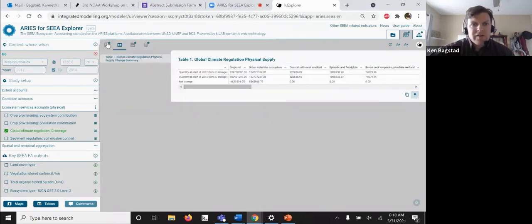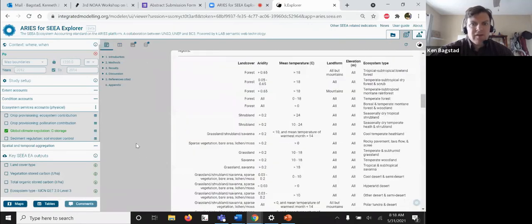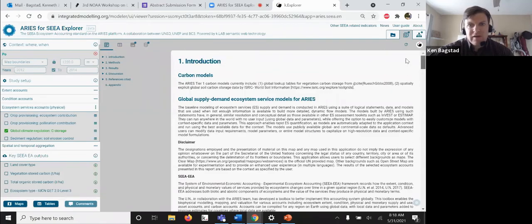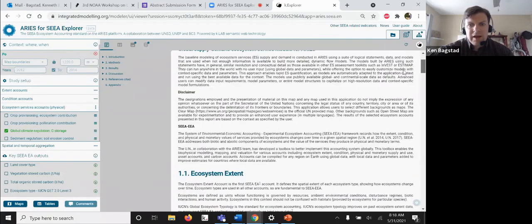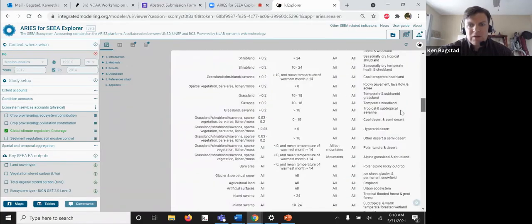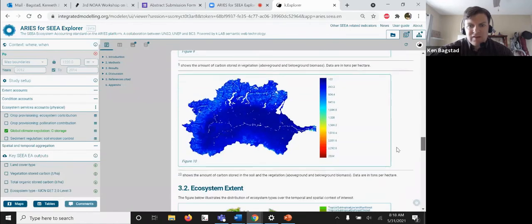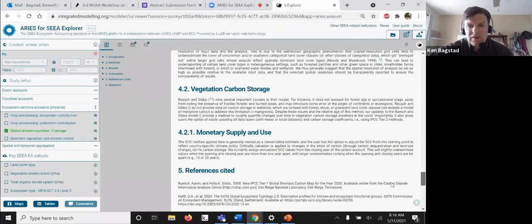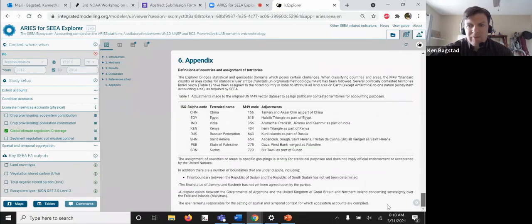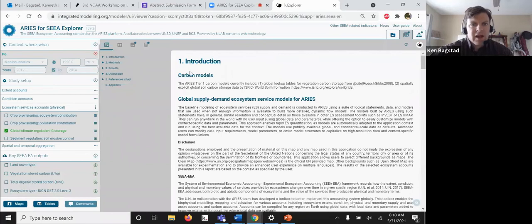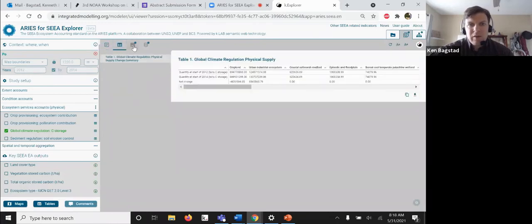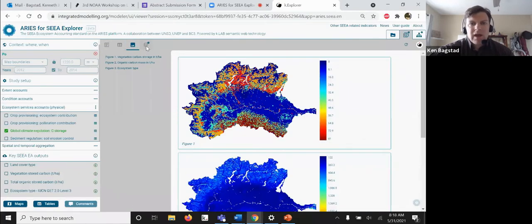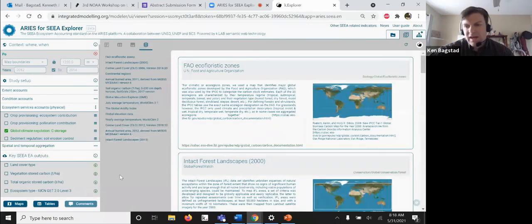We also get a whole bunch of other information that gets automatically generated. Part of that is a report that, again, all this gets generated automatically and returned to the user. So this describes the modeling approach, the methods that were used. We get maps of the results. We get tables, we get discussions and any caveats behind the models, and we get references, just like a standard scientific report. All this gets generated, again, automatically. We can go to the table, as I mentioned. We can look at the maps. So these are the output maps. And we can get a better idea of the data that went into this compilation.